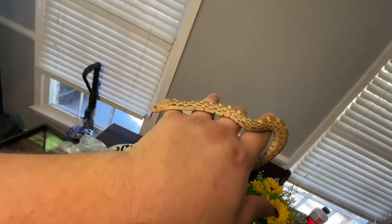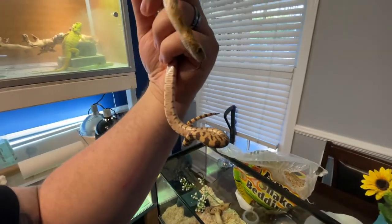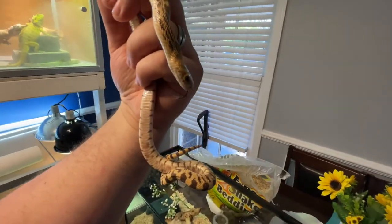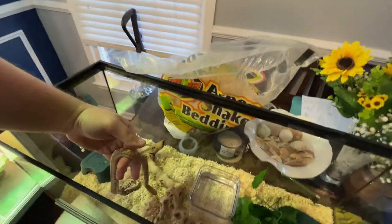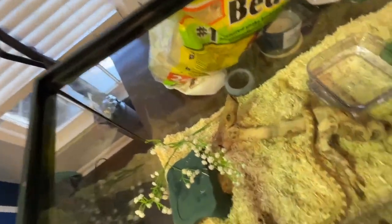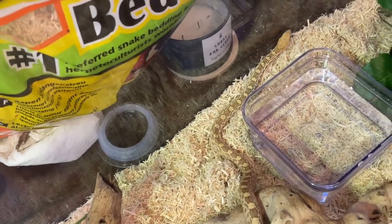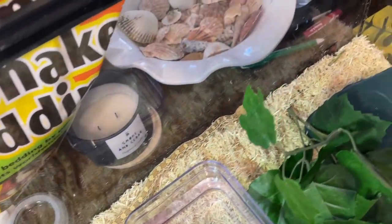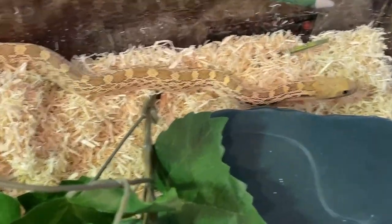This one's a hypo, which means hypo-melanistic - which generally means lacking darker pigments. So you can definitely see he's a little bit lighter going all the way around. But this dude's awesome. Bull snakes have been turning into some of our favorite snakes. Got loads of personality - ferocious, ferocious eaters. So they're normally just really fun. Hopefully this little guy is gonna love his new home.